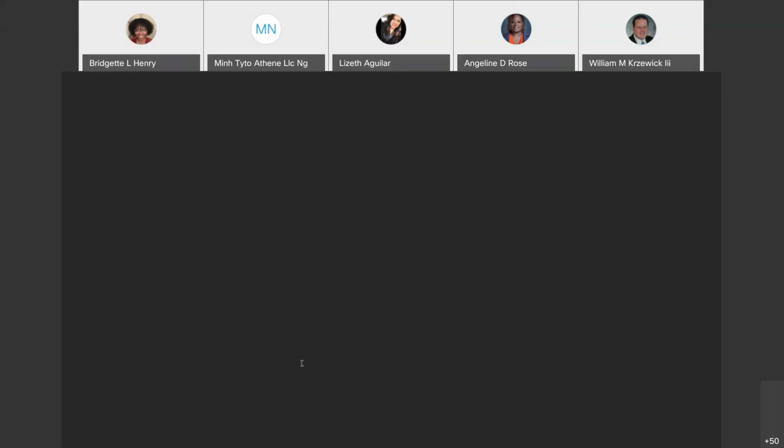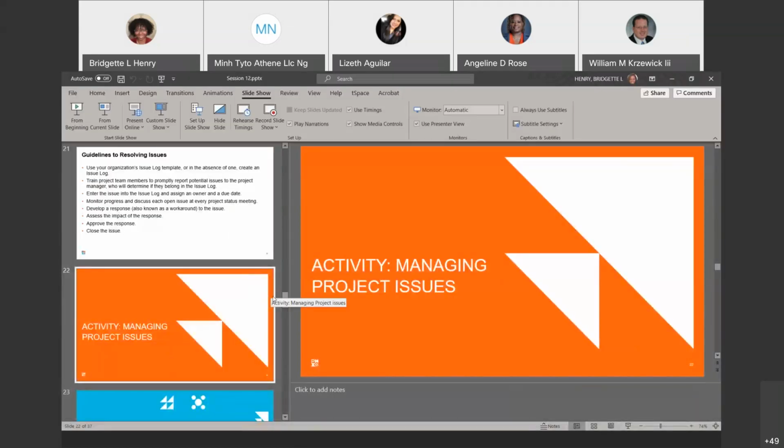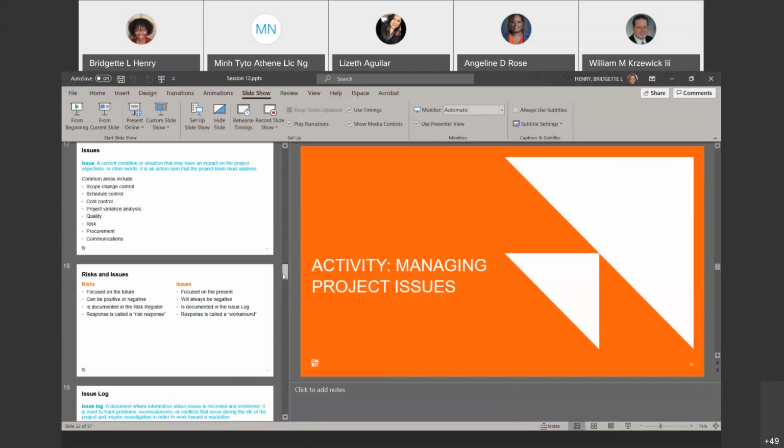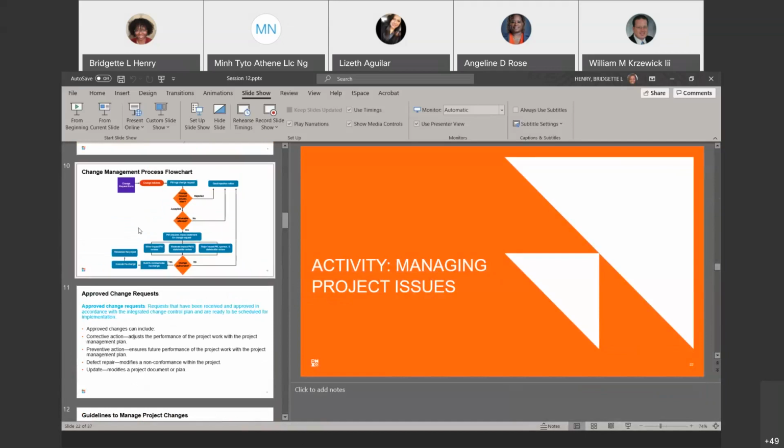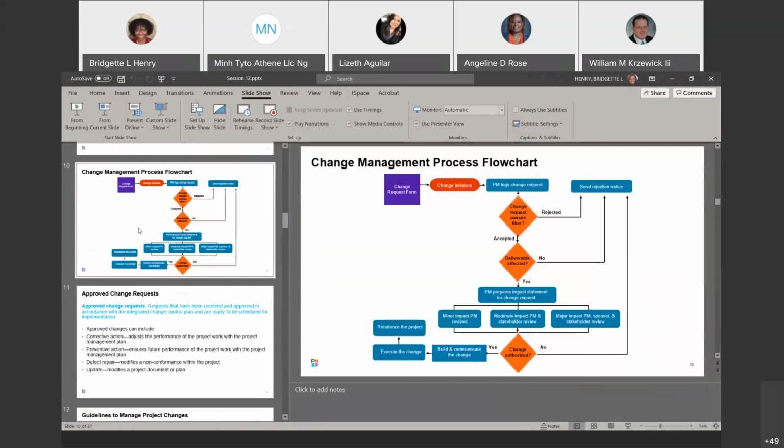And let me explain why. What do you think the value is in being able to tell the stakeholders all of the knowledge areas that the proposed change impacts? So what if your change impacts cost, it impacts schedule, and it impacts resources? You think the stakeholders might want that when they're evaluating it and before they give you approval? What do you think? Yes. And to help you understand why I'm saying that, let me back up and show you this flow chart again. Can you guys see the flow chart? Yes. Yeah.